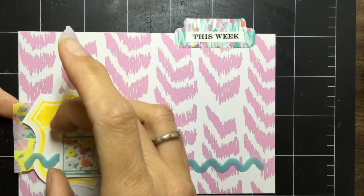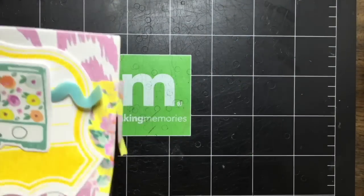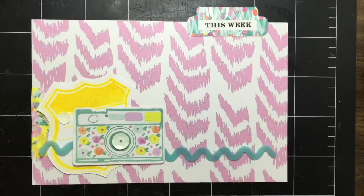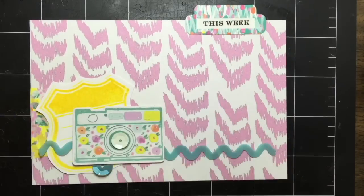This washi tape is absolutely gorgeous. All the washi tape that she ever puts in her kits is just so much fun, and I love these floral washi tapes. I don't feel like I see a lot of those when I'm shopping around and looking for washi tape. So I really like that floral stuff that the Planner Society kits come with.